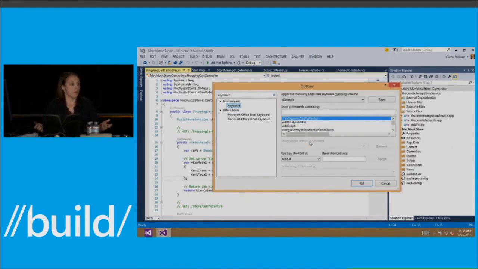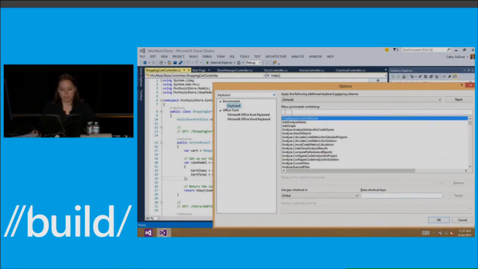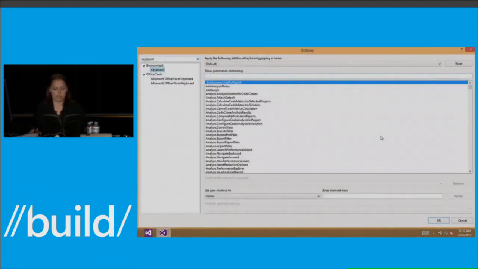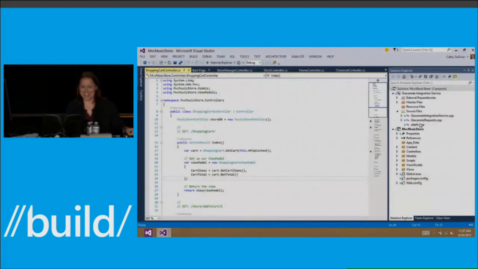And most of you are familiar with this dialog, those of you who are making custom key bindings. And this area here where I look at the key bindings that are available to me is really small. And I actually hate looking through this for the one I'm looking for. So instead, I'm going to resize Tools Options. And now I can see this really great list of commands here. Now, you guys obviously aren't excited enough. You've probably been waiting so long for us to resize Tools Options. Thank you, thank you. All right.